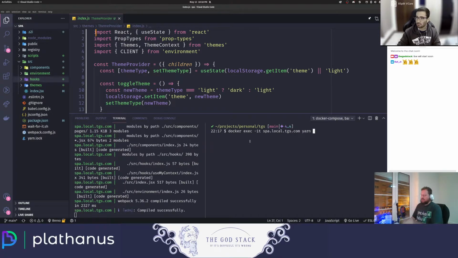I will execute the command yarn add, and then I'm going to add the translation library, that's i18next, and the other one is react-i18next. We just need both of them. One is for the core of the application, another one is to work with React itself. Okay.